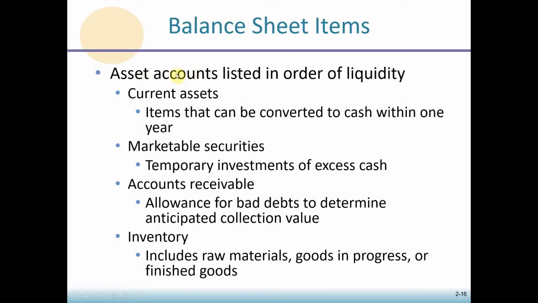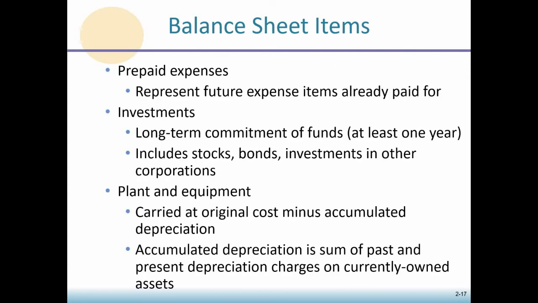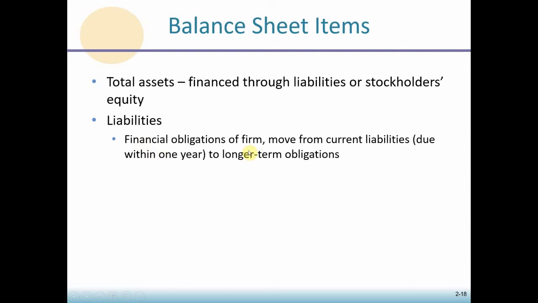So for balance sheet items, you start at the top and work your way down, and it's based on liquidity, or the ability to convert it into cash. Cash, of course, is cash. Then you get down to marketable securities, accounts receivable, inventory, prepaid expenses, and that kind of ends the current assets. Then you get into long-term or fixed assets: investments, plant and equipment. You get total assets, total liabilities. Typically in a balance sheet, assets are on the left-hand side and liabilities are on the right-hand side. The one we're going to look at will have top and bottom.